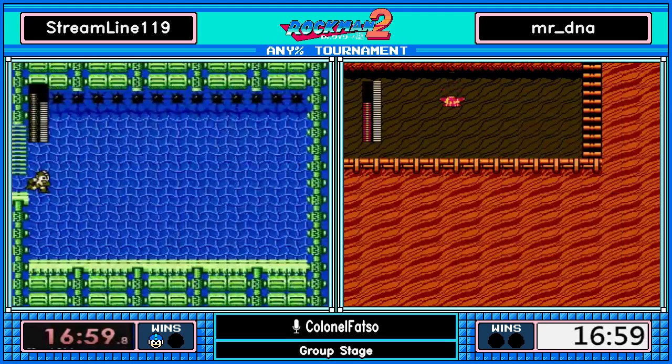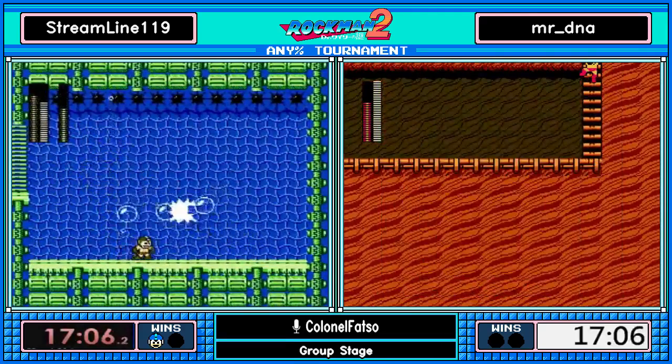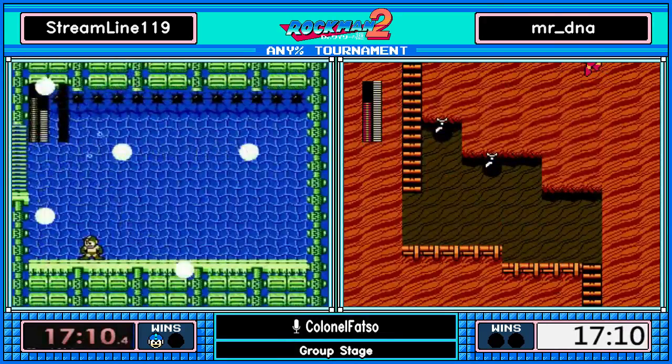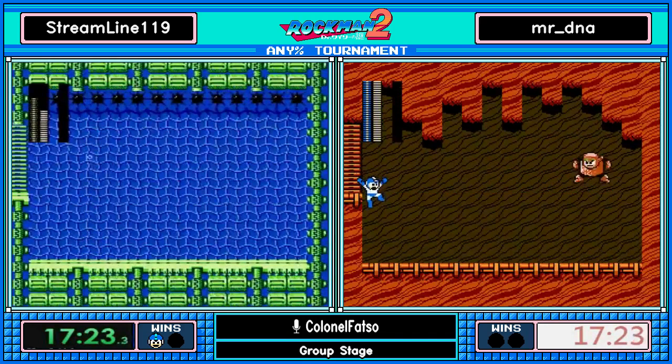Alright, Mr. DNA into the crucial part of this zip. He's pausing twice in order to make sure he gets to the ladder. If you fall down there, then you have to die, and if you didn't pick up a 1-up somewhere, then you're gonna have to just walk the rest of the stage, which is very slow, and in some cases, some runners might not even know how to do that section, right? Because they never even think about the possibility that it might happen.